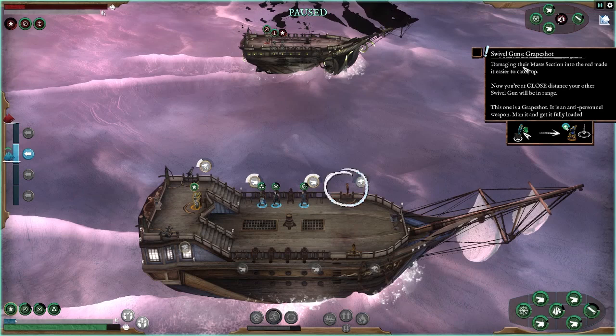Swivel guns. Grape shot, damaging their mast section into the red. Made it easy to catch up. Now you are at close distance. You have the swivel gun in range. Okay. This one's grape shot. It's an anti-personnel weapon. Manual. Get it fully loaded. Alright. Man that. Oh, hang on. Man that.